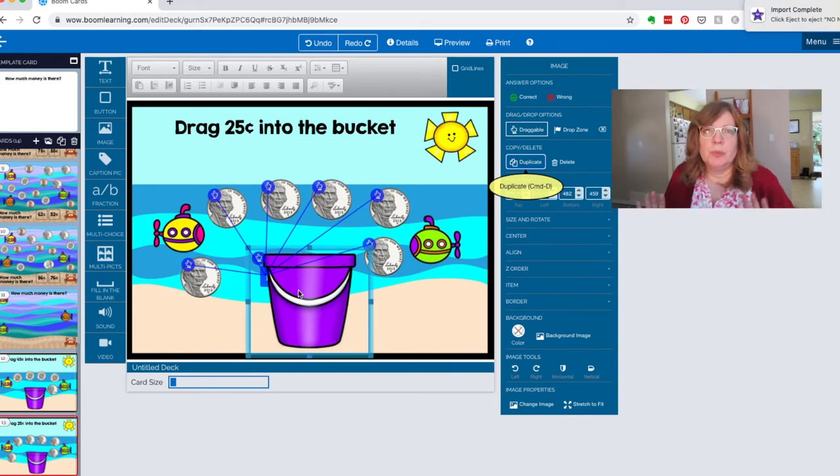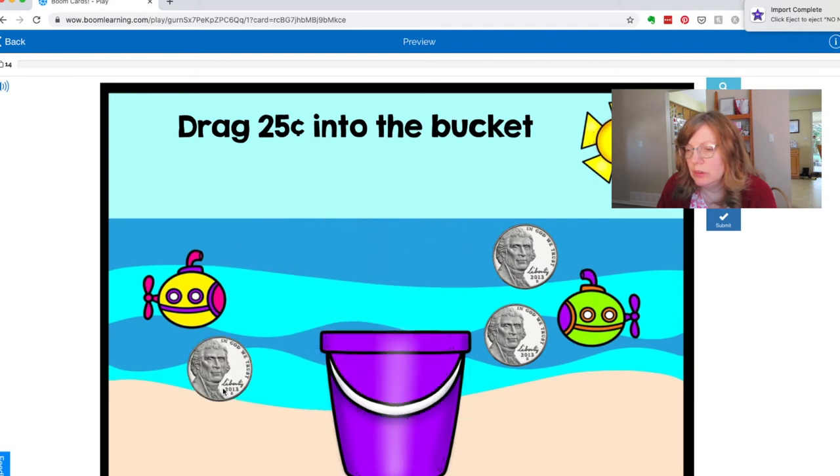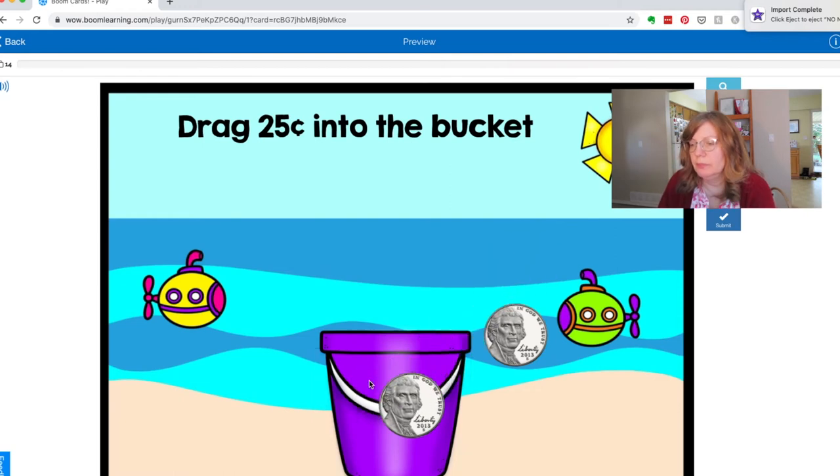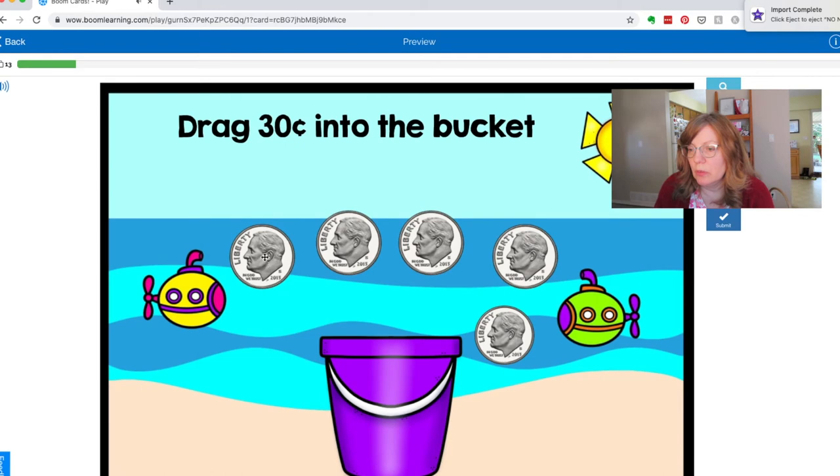Make sure to always preview these things because I did something with sandcastles and it didn't work. I'm so glad I previewed it because it just didn't. See, look. Yeah? Because I drew the line when it will still say yes, but it doesn't hide it.